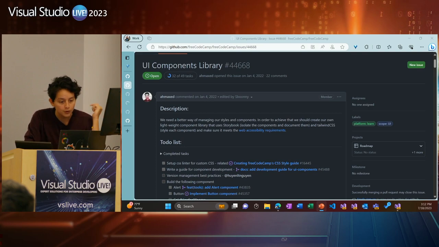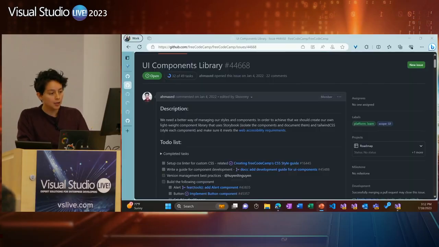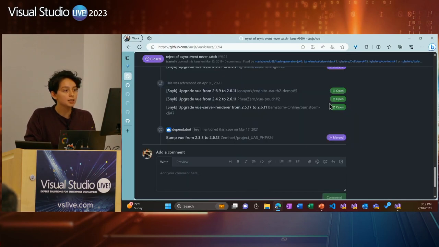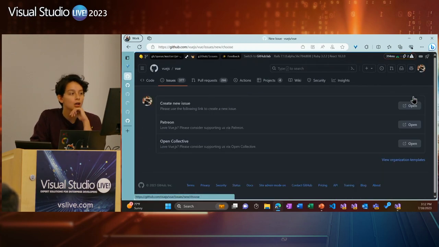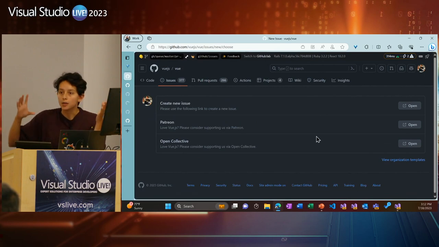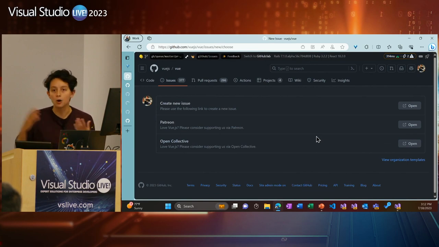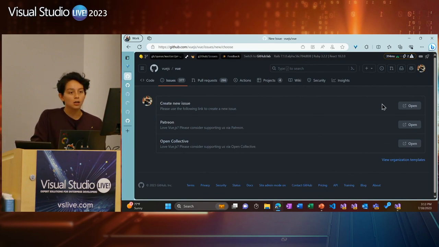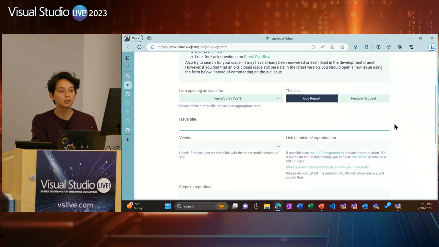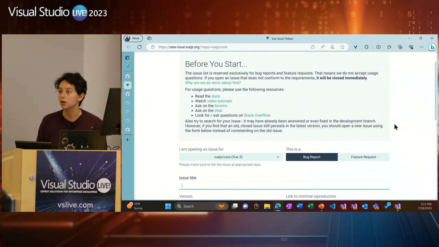Cool. So we've seen that you can do a lot with issues. You can track your work, and you can do that community management. And one of the other things about community management that I didn't mention is that you can set up templates for those as well. Let me pop back over to Vue.js because I like what they're doing when you create a new issue. Instead of allowing you to just have that open area to type in and maybe write something that you don't necessarily want in your public repo, you can set up these links, and they have it linking out to their own bug reporting or feature request form.